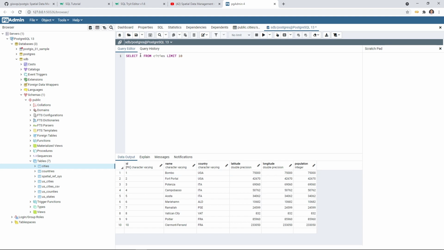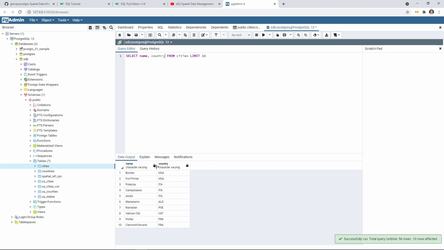And the star here is showing you, for example, all the columns. If you just want some of the columns, you don't want all of them, you can do that as well. So you can select here the name of the column. For example, I just want to show the name and the country. So if you type name and then Control space, it will also show you what you can select from here, double quotes. But usually you don't have to use double quotes. I can just type name and then country. F5, right? You can select these two columns. So this is how you can quickly narrow down the data.